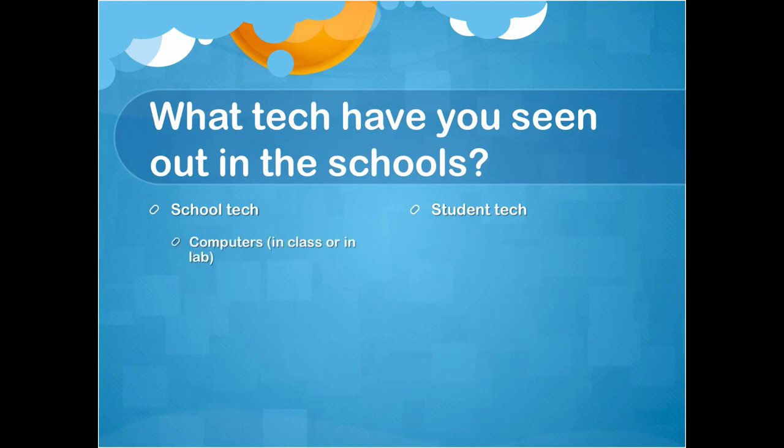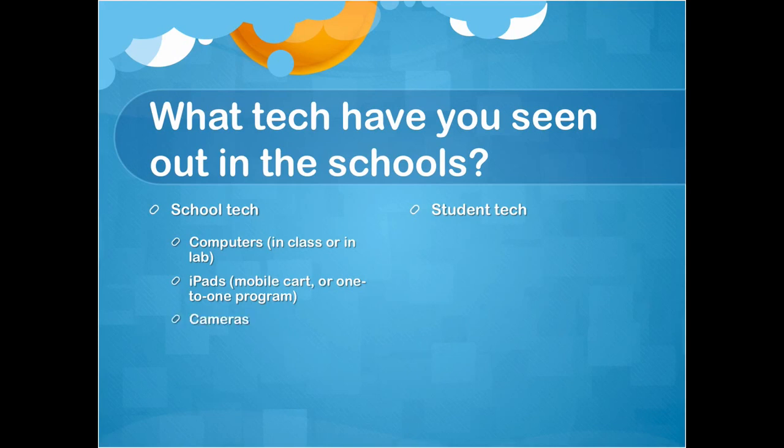So for school tech, we've got certainly computers. That's a pretty standard one at this point, either in the class or in a computer lab of some kind. iPads, a lot of schools are purchasing these, investing in these, either a shared mobile cart situation that different classes can use at different times, or in some cases, school districts are buying iPads for every single student in these one-to-one programs.